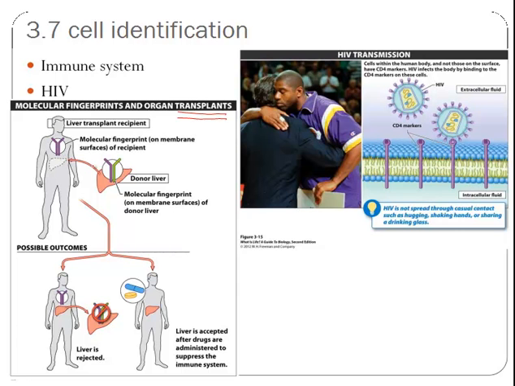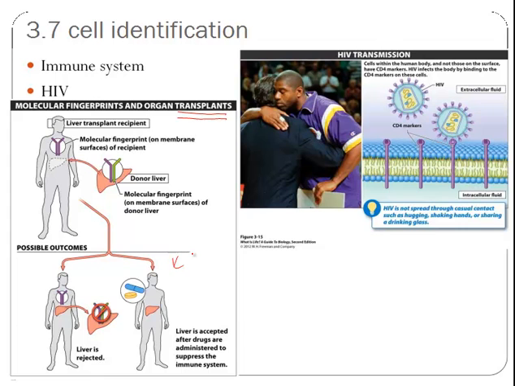So to prevent their body from rejecting and attacking that organ, people who receive organ transplants have to remain on medication for the duration of their life to suppress their own immune system so it doesn't attack that new organ. This is also why you're careful about which type of blood you give in a transfusion, because if you give the wrong type, your body's just going to attack it.